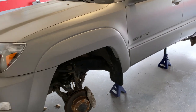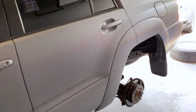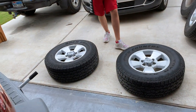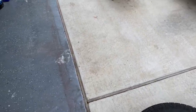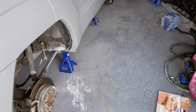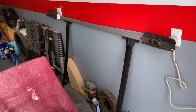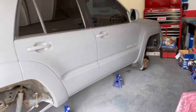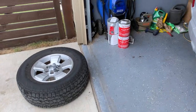Welcome back, everyone. It is the next day. Sorry for the Eeyore voice last night, absolutely exhausted, but we're back at it. So he is getting the wheels prepped for the black, and I am going to be working on the brakes. So while he's doing that, I'll be doing this. So roof rack gets the black, wheels get the black, and then we'll come back with the emblems as well and get those. But let's go ahead and jump on into it.